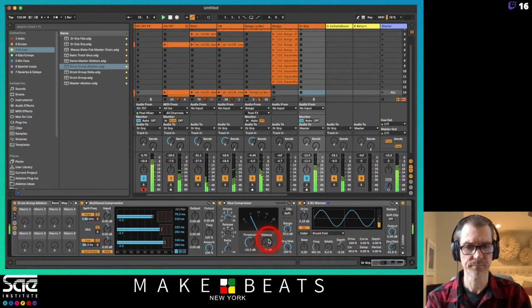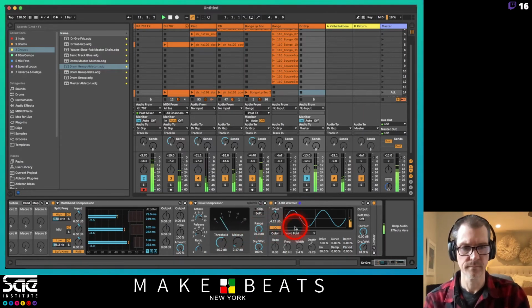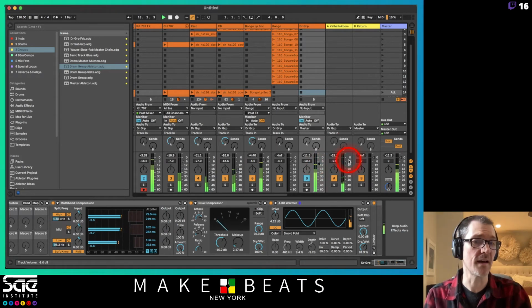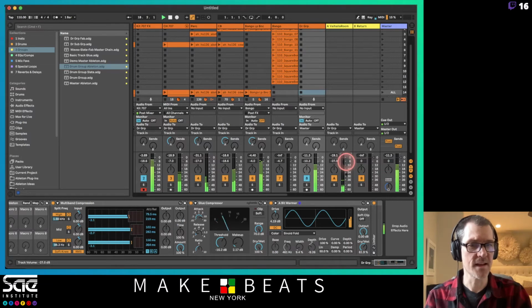Okay. Now my reverb is going in there, and I can squash my reverb down at the same time, where everything is being compressed together.